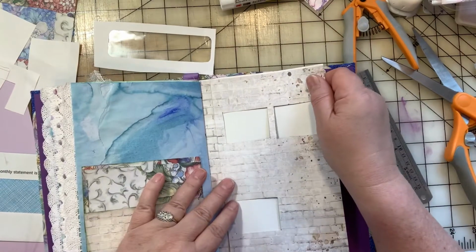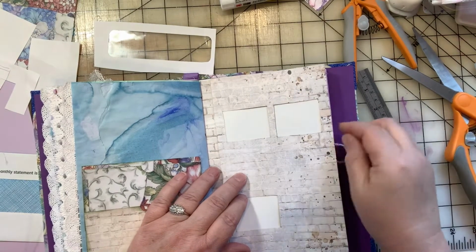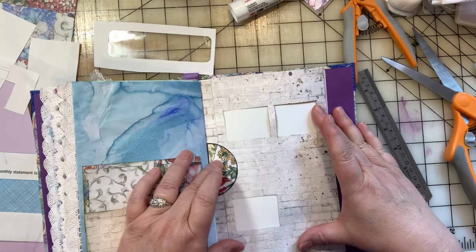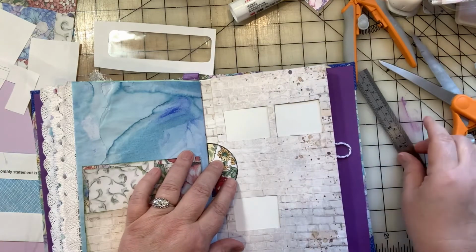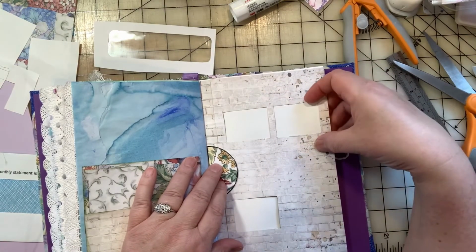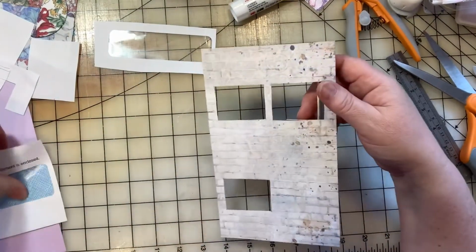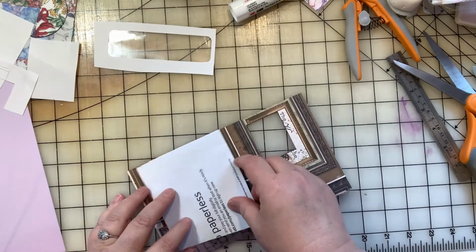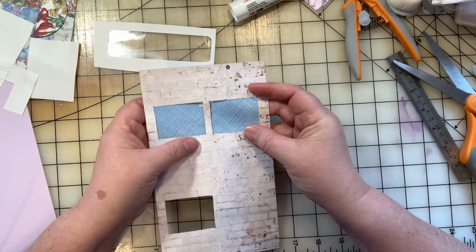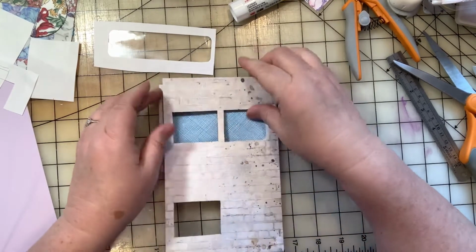Now. Oh, shoot, I put it on the wrong side. That's okay. It's not going to matter. And this is going to go here in the center. Oh, I know just what to do, and then I know just what to put here. I'm having such fun with this. Okay, so now the thing to do is, this is the one I was going to put up here. Raise it up a little bit. There. Oh, I should probably do something about that blue.